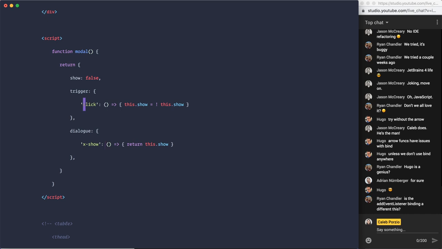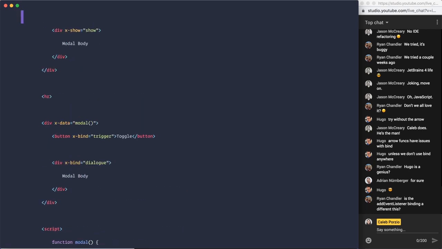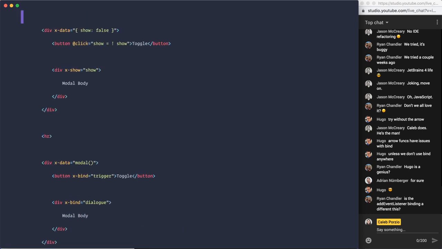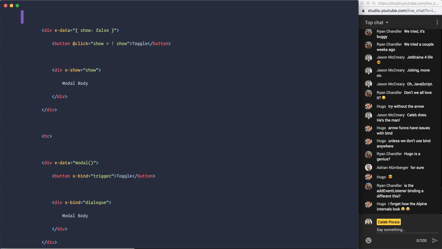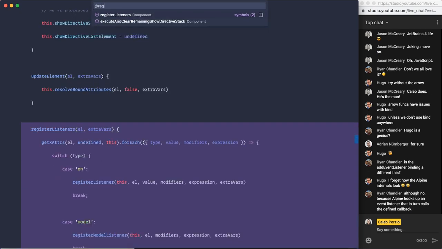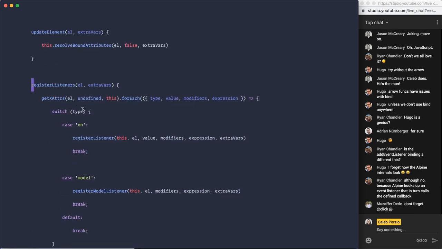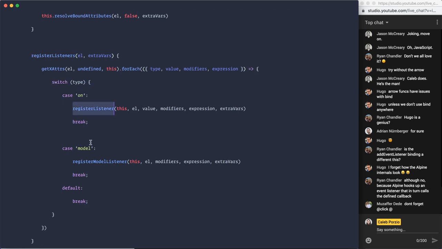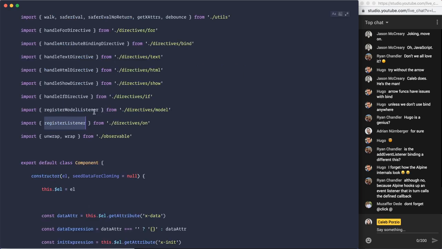So let's go back to, we'll keep the arrow function in the actual HTML version of our test thing. And yes, so the add event listener, that's where, so let's go to component and then register listeners. We get the X attributes, we check for on these two things, and we do the register listeners.